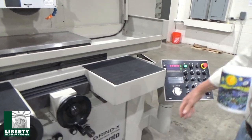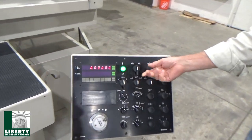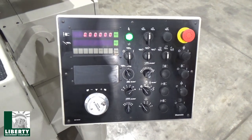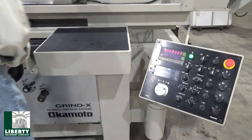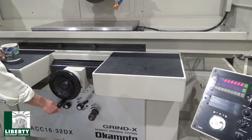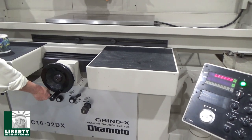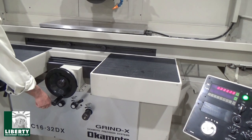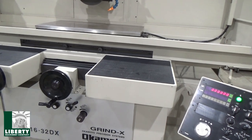That said, I can bring the table on. I'm kind of preset on my speed already. I'm just going to give it a direction over here. I haven't programmed anything yet. There we go. Moving along. And we get over here, we slow it down, of course. It's all hydraulic at this point. Or speed it up. That's good. Runs nice. We can just leave it at an easy speed here. Maybe do a quick plunge cycle or something.